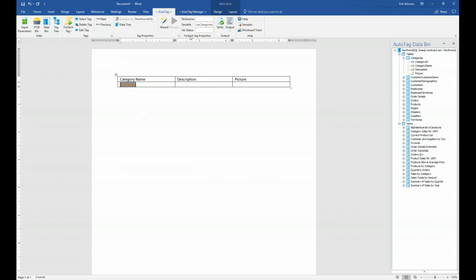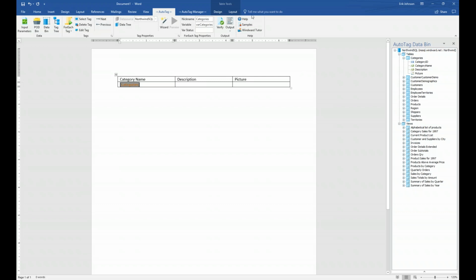Another thing that's up here in this tag properties section is the nickname. Right now it's just listed as for each, but to make this a little easier to read when you're working, you can assign this tag a nickname. Since we're working with the categories table, let's call this categories.